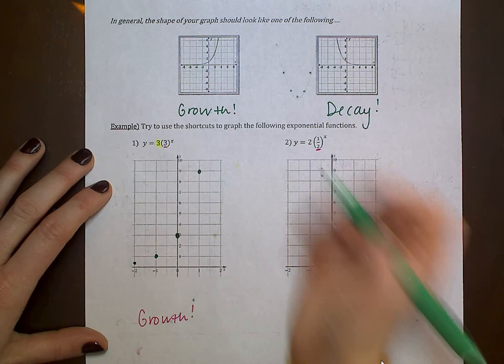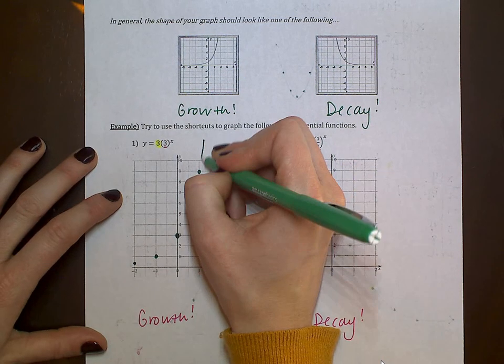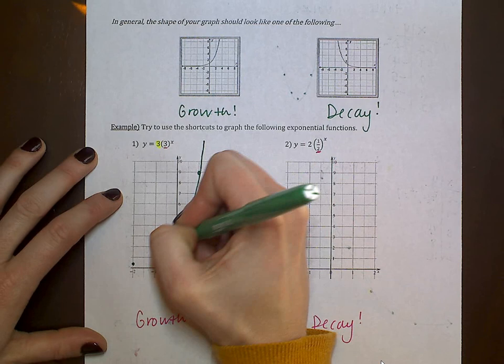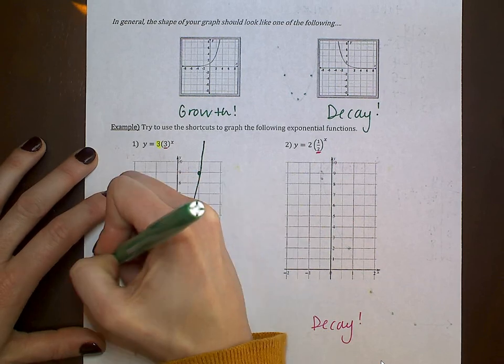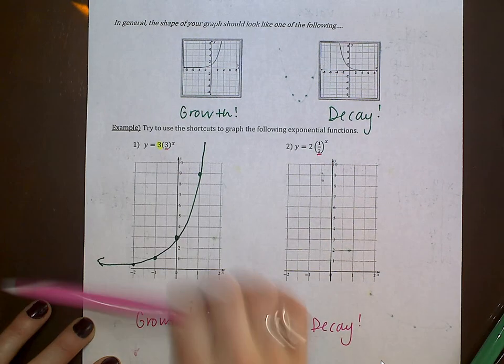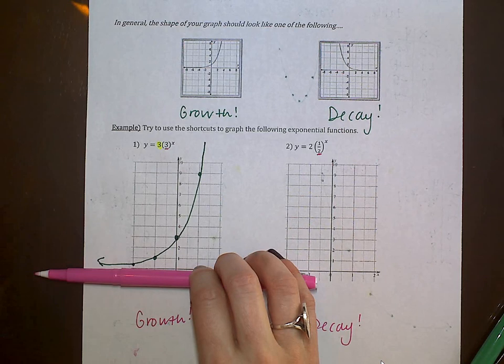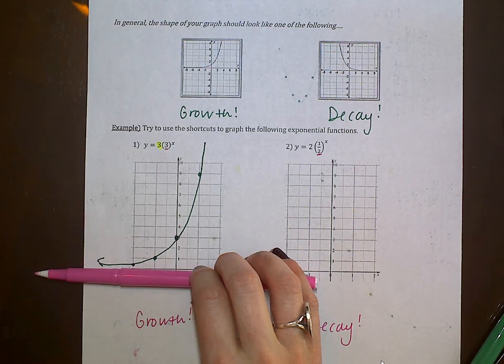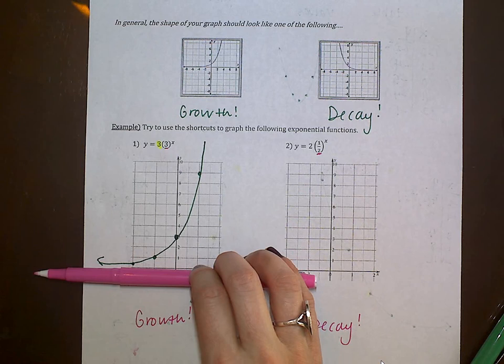So when you go to do your curve, and on your exam, you should not let your curve cross the x-axis here. Okay, it should just follow along. If you cross the x-axis on the exam, I'm going to take some points off. So be careful.